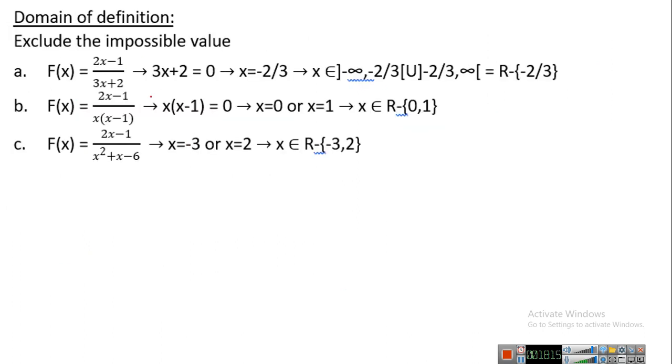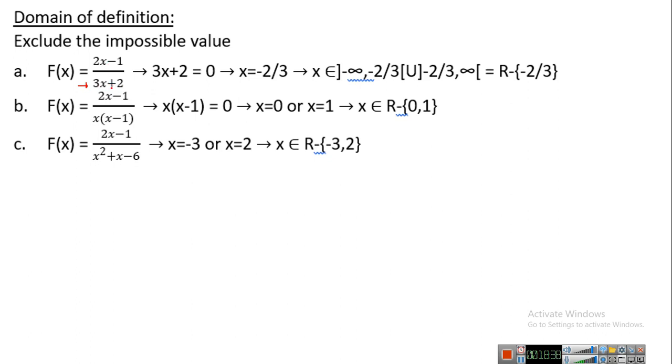Okay? Domain of definition, guys. Everything that makes the denominator 0 is a vertical asymptote. Condition: it cannot be 0 over 0, because then it will not be a vertical asymptote. However, in all examples we're going to take, we're going to have values. If the denominator is 0, it will be a vertical asymptote. We must exclude that point.